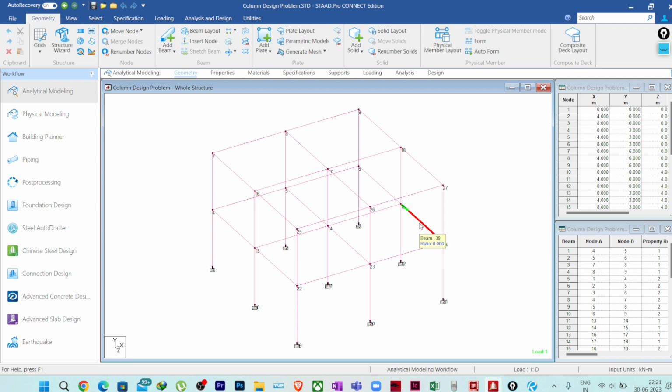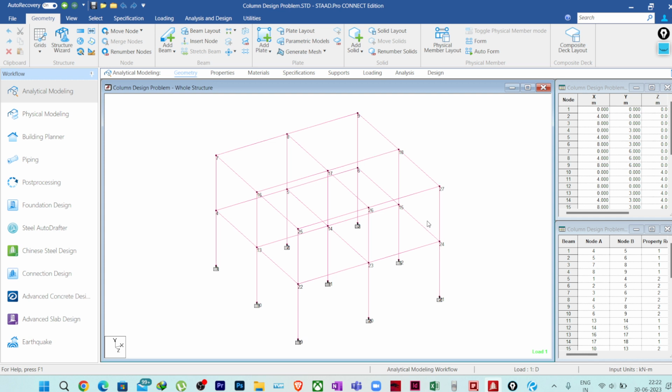So this is kind of an ambiguity. We are thinking whether STAAD is doing it wrong or what we have to do. So this issue we will discuss. We will see what the fact actually is, and whether we are aware of the whole story behind it. This is our topic of discussion for today's lecture.